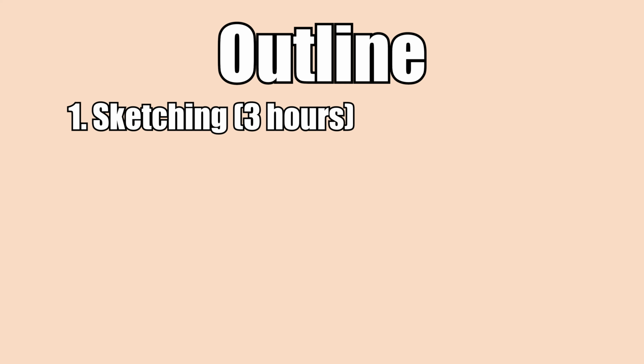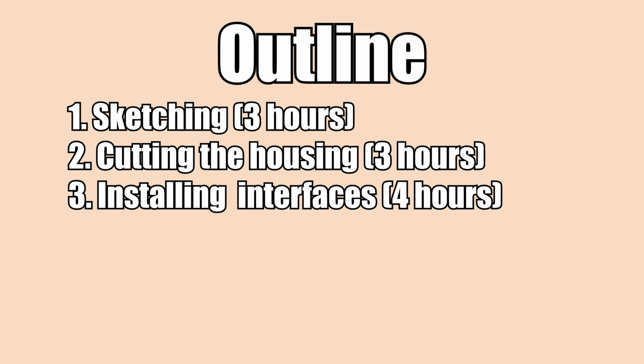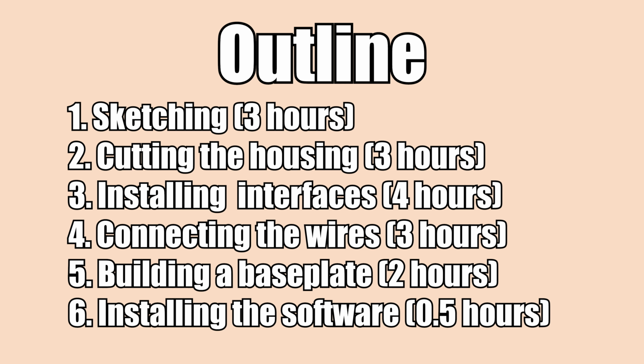First step is going to be to sketch where we want to cut or to drill. This will take about 3 hours. Second step will be cutting and drilling the housing, which is another 3 hours. The third step will be to install the sockets in the housing, which will take about 4 hours to complete. The fourth step is to connect the wires and do some preliminary tests, which will take 3 hours. The fifth step is building a base plate and mounting everything onto it, which will take about 2 hours. And the last, sixth step is installing and configuring the software, which will take about half an hour. This adds up to 15.5 hours of work.